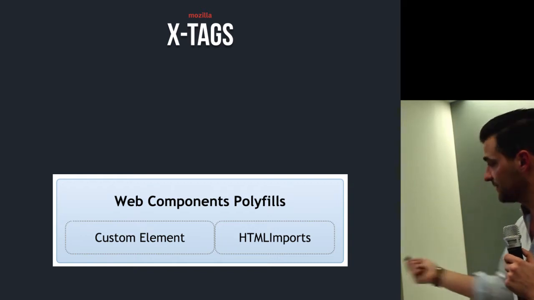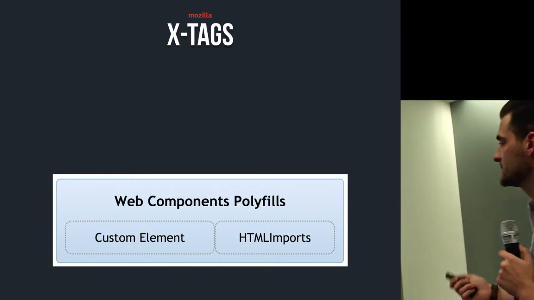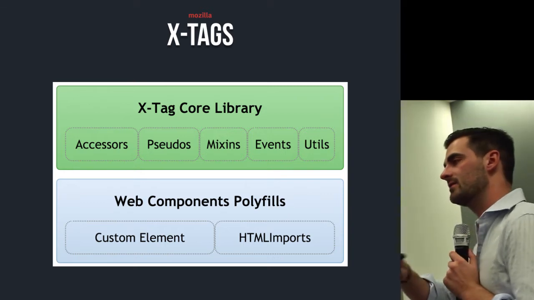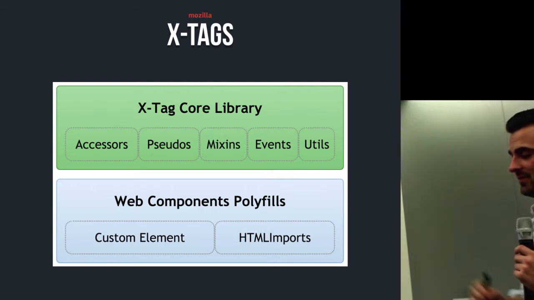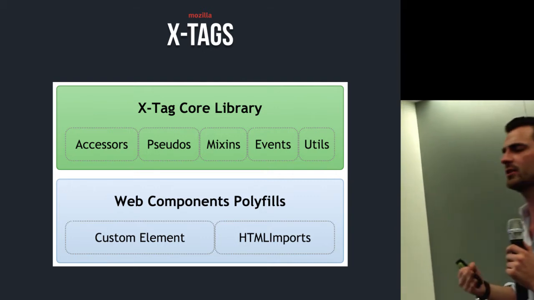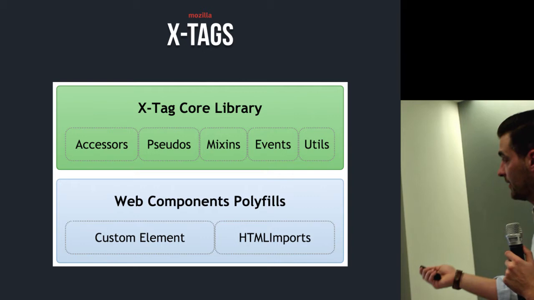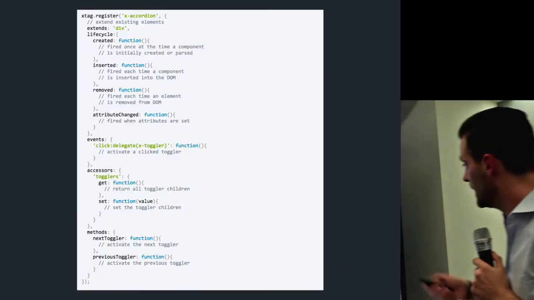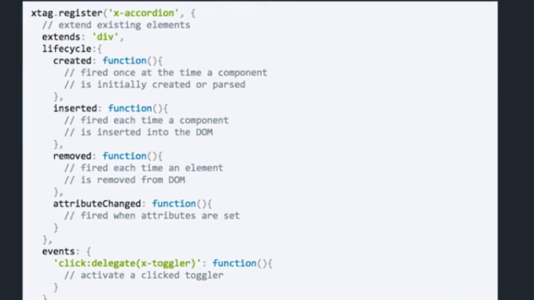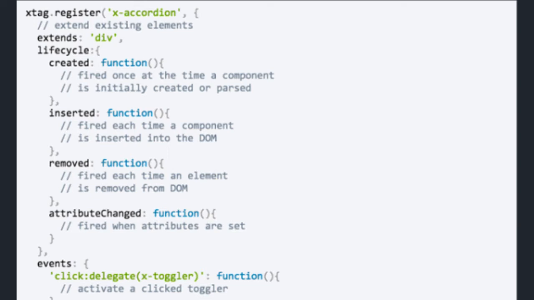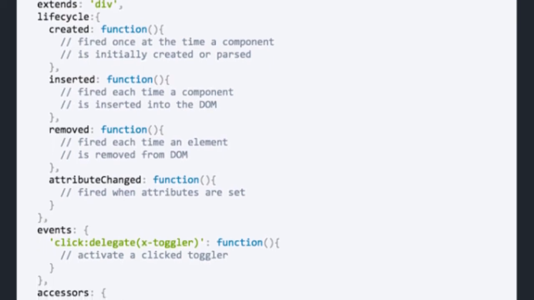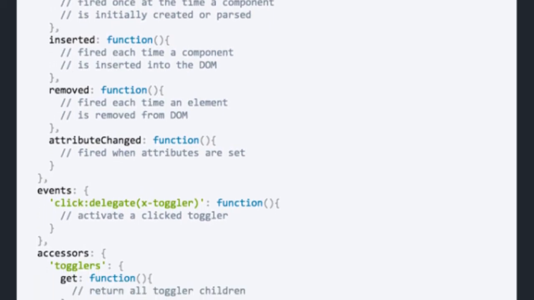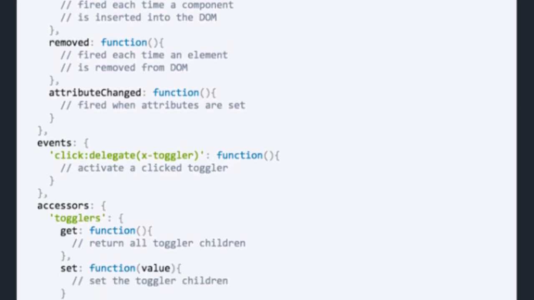So they polyfilled the custom element, they polyfilled HTML imports, and then they added this very thin layer on top. It looks pretty thick in the diagram, but in reality, it's actually rather thin. That basically gives you a little bit of sugar. And what does that sugar look like? Well, here's just a very simple example. You've got your lifecycle hooks, and you've got event listening for delegation and togglers and methods and stuff like that. So this basically gets boiled down to what Mike showed earlier, and then also works cross-browser.